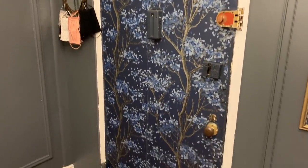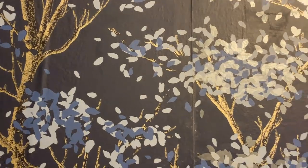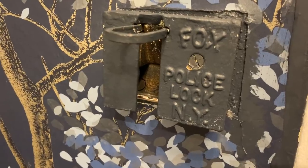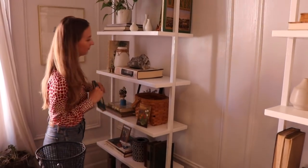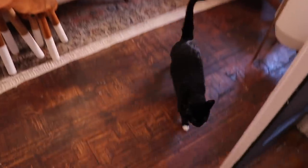Over here is my front door. It used to just be a boring metal door and we put up some wallpaper, which was a very frustrating project cutting around all these little locks and bolts, but I like it and it's fun. I painted the door frame white to kind of make it stand out more as a piece of art and not just a door. I am a special education teacher by day, and by night I am an interior designer and Instagram blogger where I share my DIY projects, my designs, and also just New York City lifestyle.